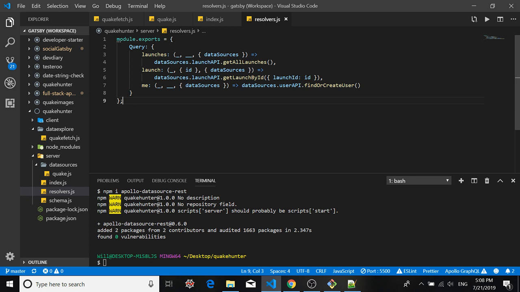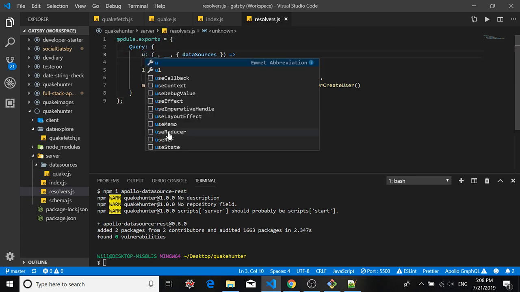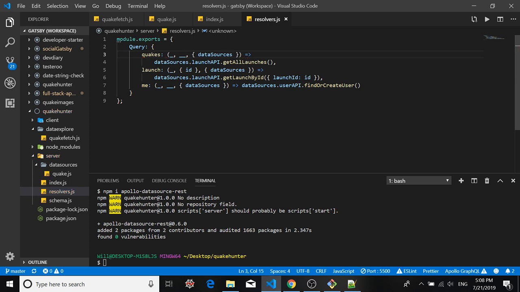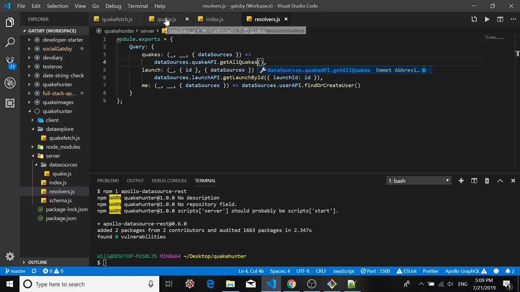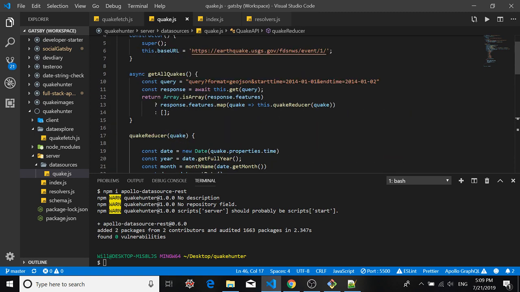Again, we're not dealing with launches, we're dealing with Quakes. We're not using anything called a launch API, but a Quake API. And if you remember, the method that we defined in our Quake API was called getAllQuakes. That's right here.